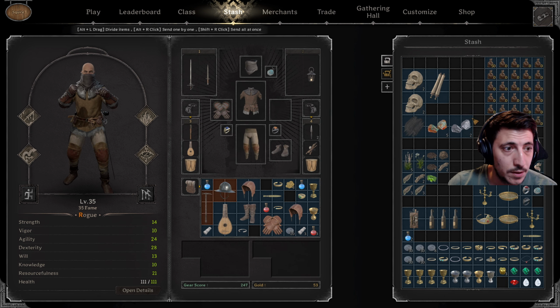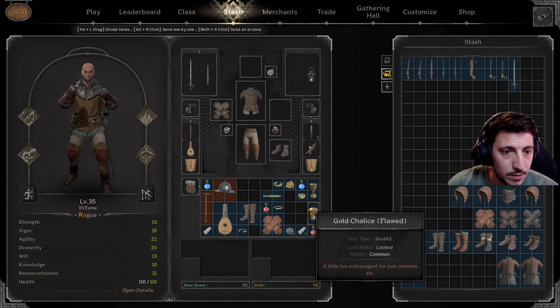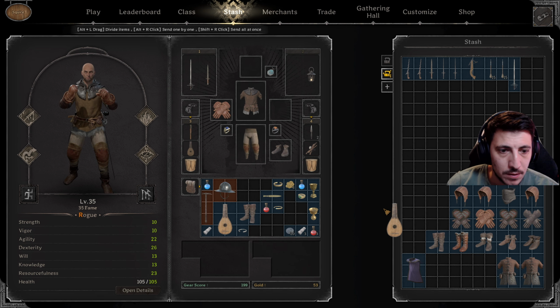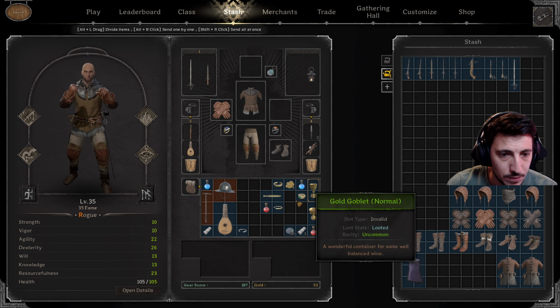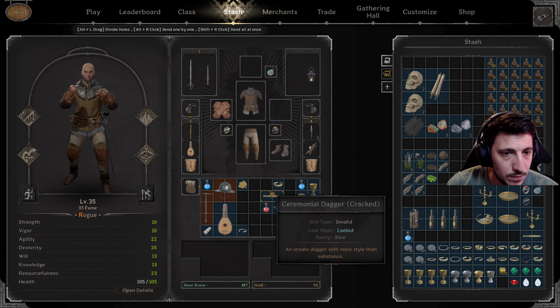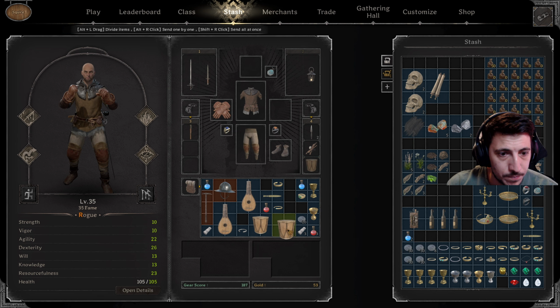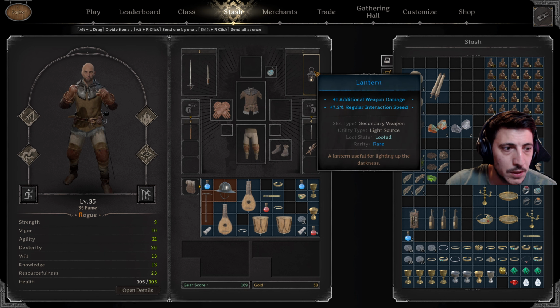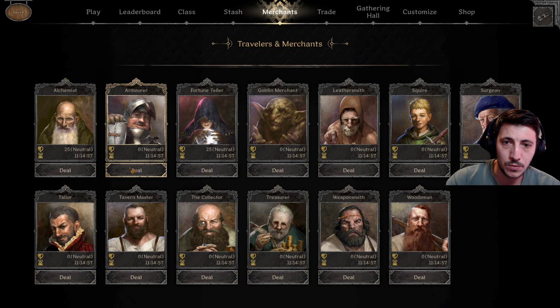I would even dump some of this stuff into here just so that we could take that in. We'll take this. Yeah, I can fit one more pair of boots here. We'll do that. Okay, do that here. And then a bunch of these drums. We should maybe even drop some of these. Oh, and then certainly drop this in here. Okay. And then go to the merchants, and we'll go to the weaponsmith first.